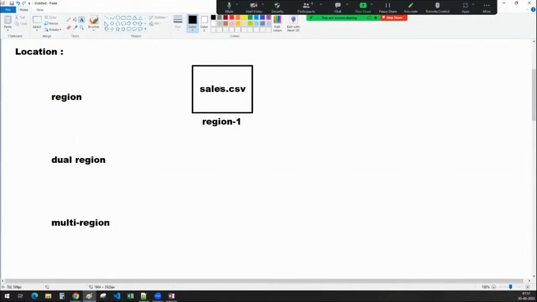So what happens if this region crashes? Think about it, guys. What happens if this region has a failover? All the data inside the bucket will be lost, right? This may happen with a single region.